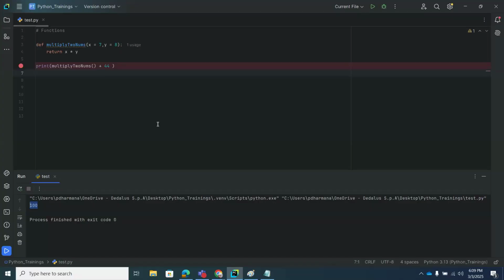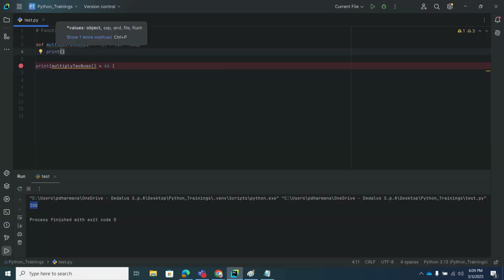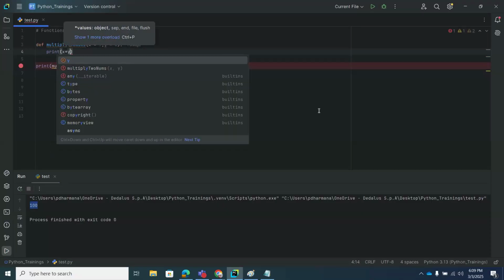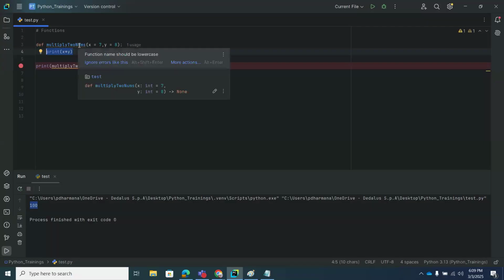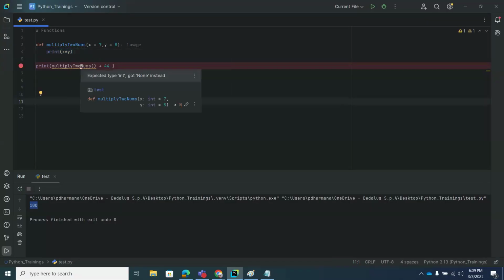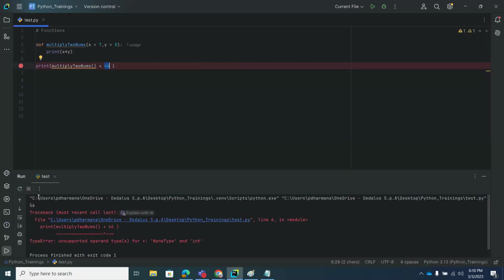Okay, so why can't we use print directly? Let's see that example as well. In the return, instead of returning this, I will use print. I will say print of x into y. This will work properly, the multiplication x into y will work properly. But this is a print statement. If I call this function, and after that I want to execute something, that is not possible, because it will give the first response first.